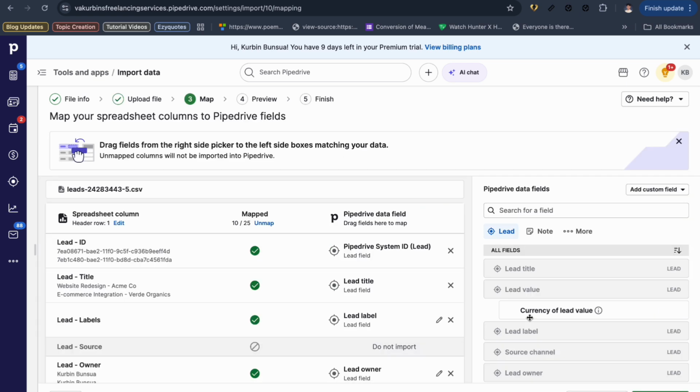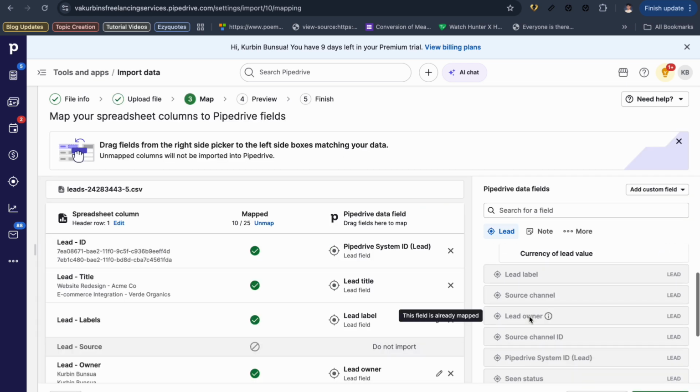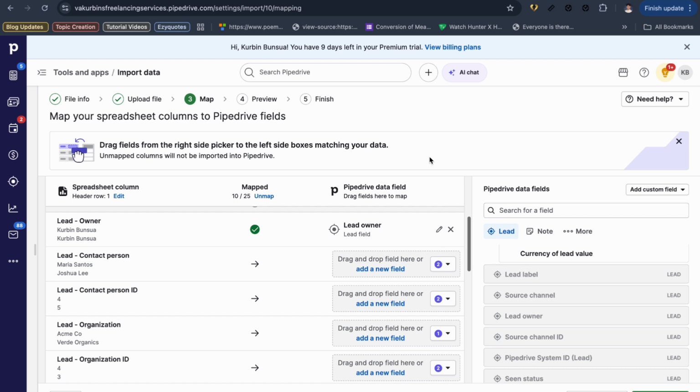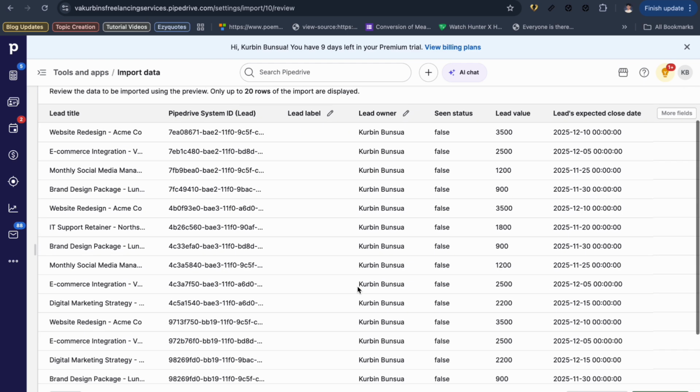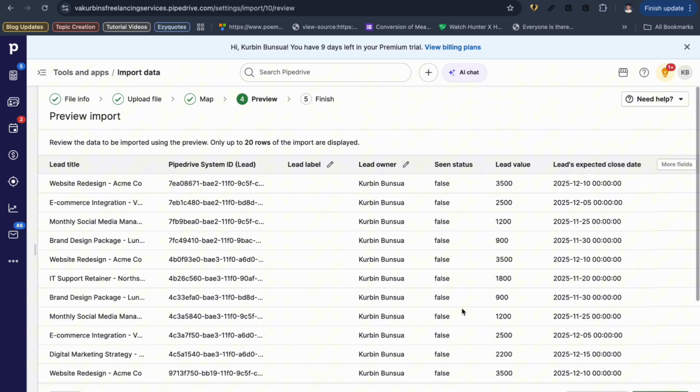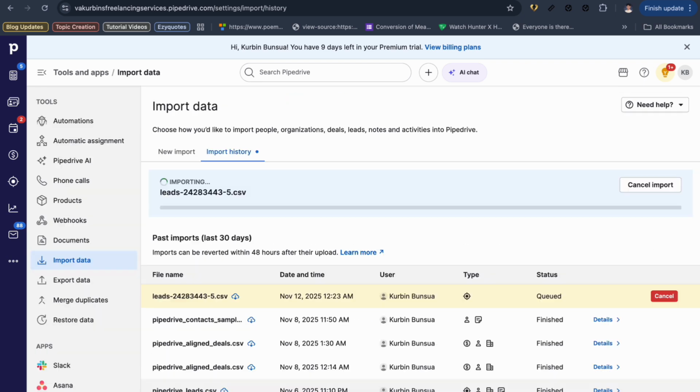And after finishing uploading, this will then automatically direct us to step number 3, wherein we will ensure that the fields that we have on the spreadsheet from Google Sheet are accurate to the fields that we have in Pipedrive. So after verifying in here, we simply click next. And once next, you will be directed to the preview, wherein you verify and confirm that everything is accurate. Then once preview, you simply click start import in here.